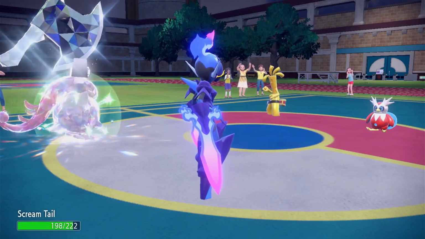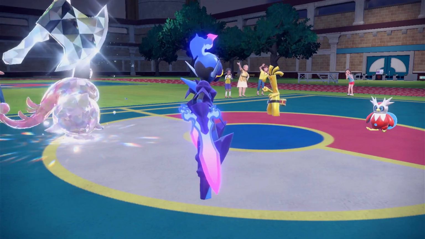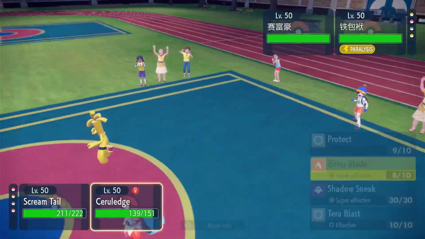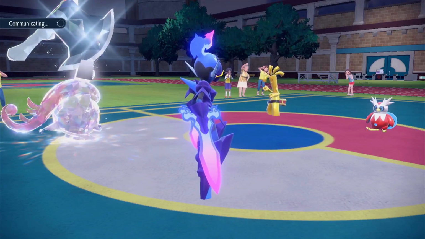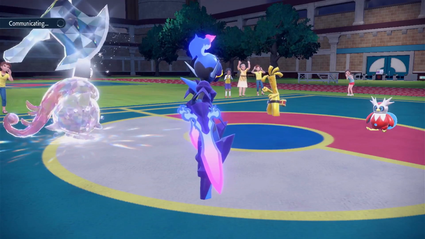That way I am less worried about the attacks. I can also go for a disable here if it tries to go for the Water Pulse. Water Pulse is not a one-hit KO on my Scarlet, which is fine. If it's able to get the hit off, I'll live and then I can heal up on the Gholdengo.